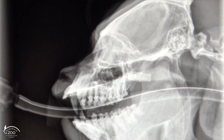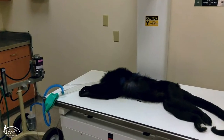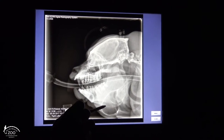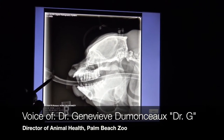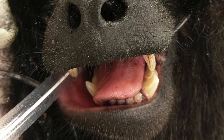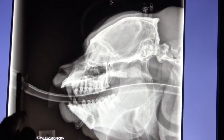He's a healthy, good-looking howler monkey — totally routine, everything went perfectly. We are looking at the skull, so he's laying on his side. The trick for the veterinarian is that it is very easy for this tube to accidentally go down into this airspace, so in the howler monkey it takes a little bit of extra finesse and manipulation to be sure you get the tube into their trachea.